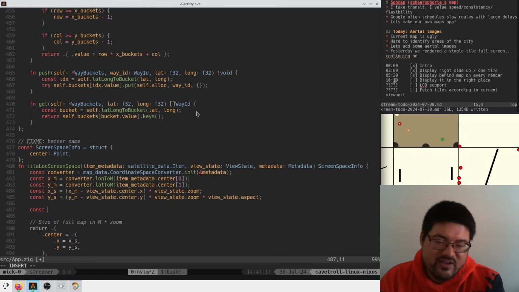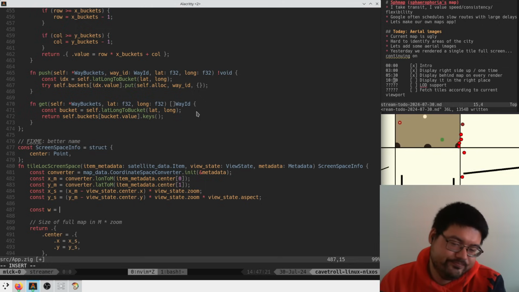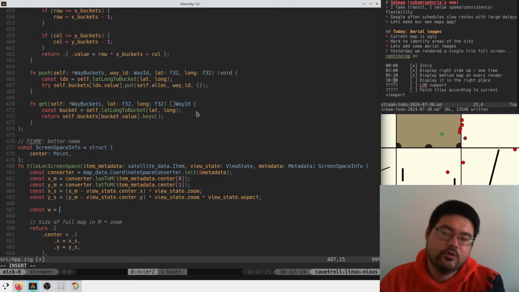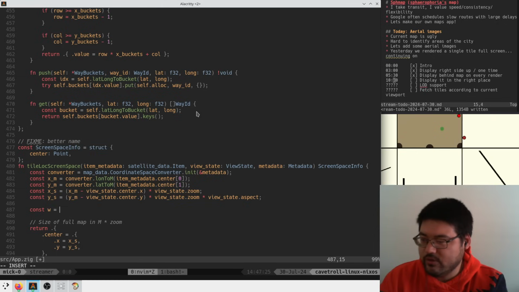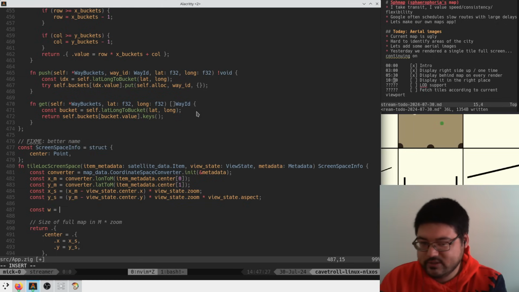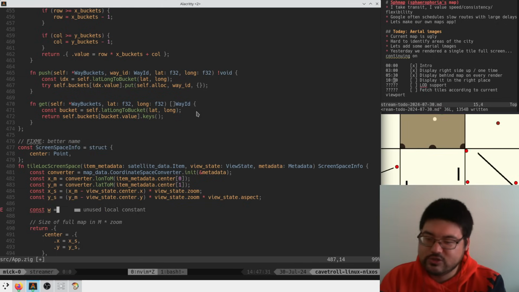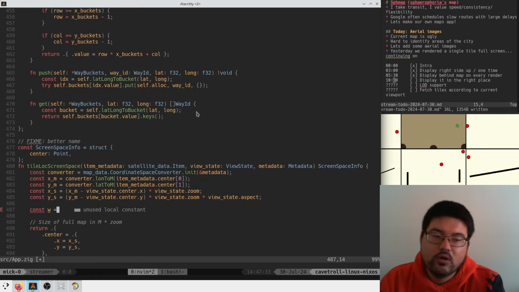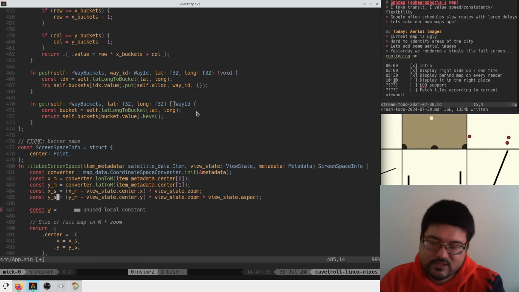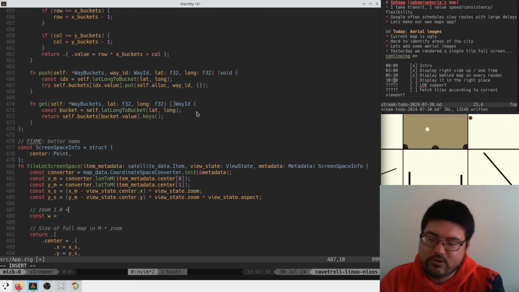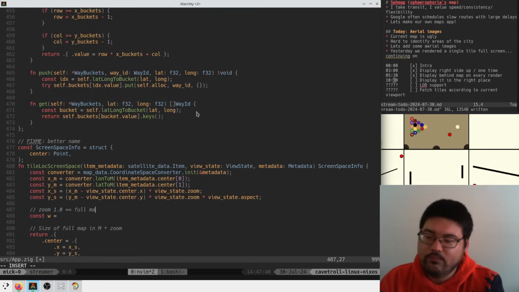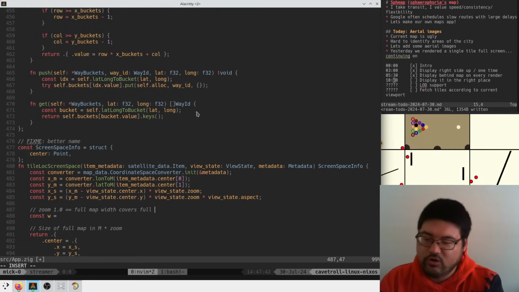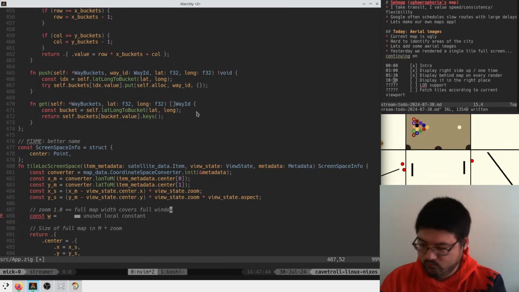So, what is our width? As the zoom goes up, width goes up. That makes sense. So when zoom is 1.0, we fill screen space. Zoom 1.0 is equal to full map width covers full window.